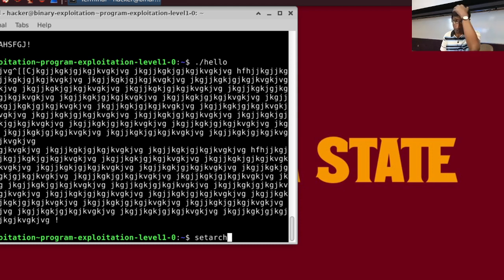So I'll set the architecture to x64, and then I will disable x86-64, and the R option disables the ASLR.